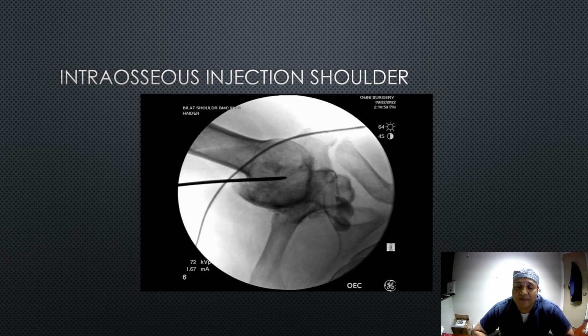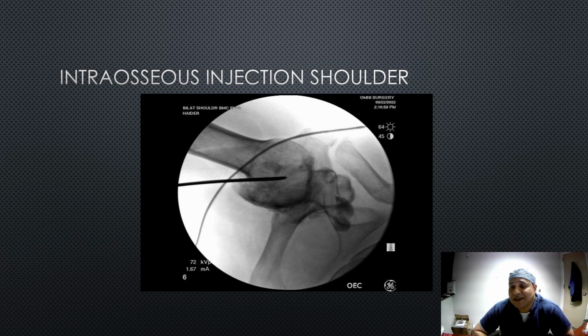I mentioned to him that I would suggest we not only perform intraarticular injection, but also intraosseous injection. He agreed, and we performed intraosseous injection into the diseased shoulder. Today, about 1 year later, the patient has a 2 out of 10 VAS score from a previous 8-9 out of 10, improved functional mobility, and improved ability to perform exercise, including weightlifting. So he's very happy with the intraosseous and intraarticular injection.